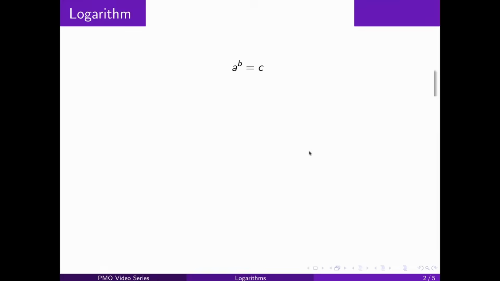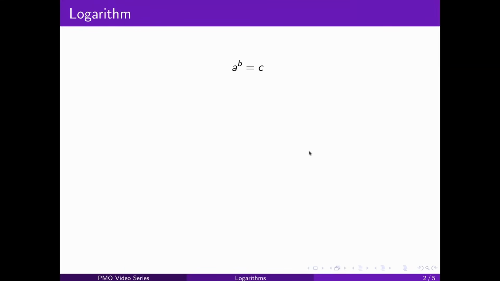So let's get started. We have here the usual exponential equation, and we know that when a, b, and c are integers, we can interpret this to mean that when you multiply a, b times, you get the product c. Now, let's investigate what happens when you know 2 out of 3 of these variables. First, if you know a and b, then it's very easy to compute c because in this case you just multiply 2 five times.